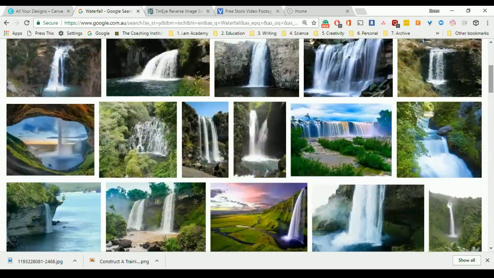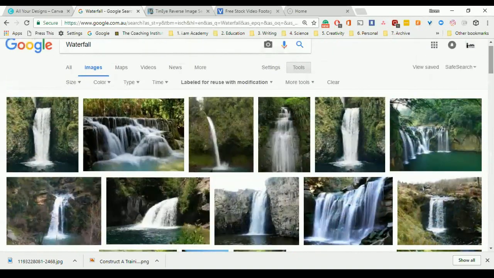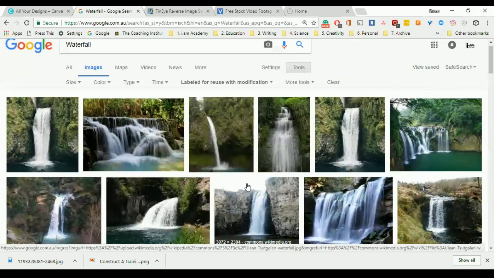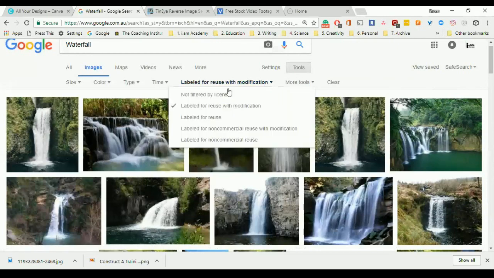Now, there was an image that I saw here before and it's not coming up on this one. So maybe there's an image that you want that's not on this free list and you're happy to pay for it because you really like it. So you need to find out where you can purchase it. We're going to do that next. Just to re-clarify: settings, advanced settings, able to be used, modified, even commercially, and those are the pictures you can utilize.